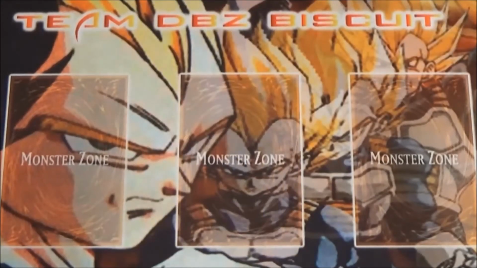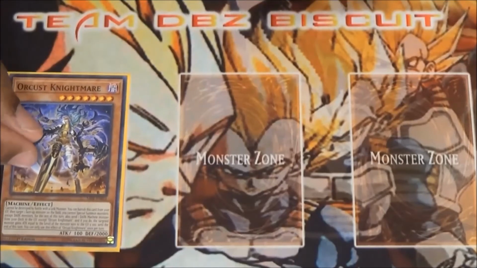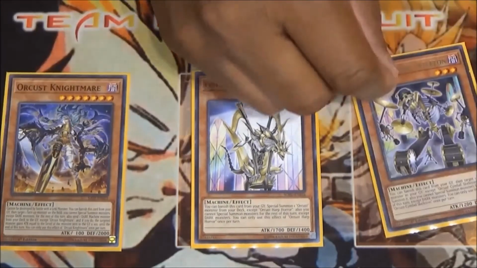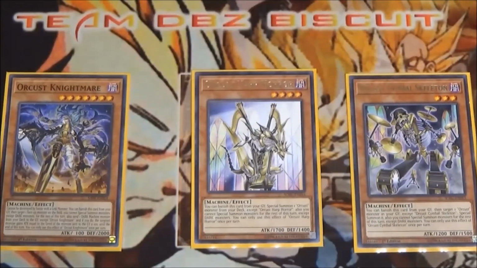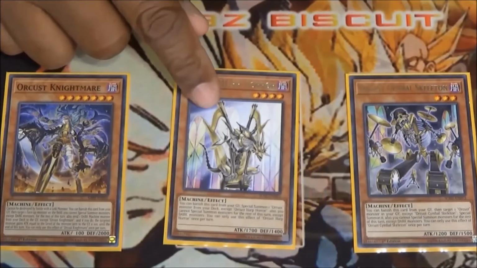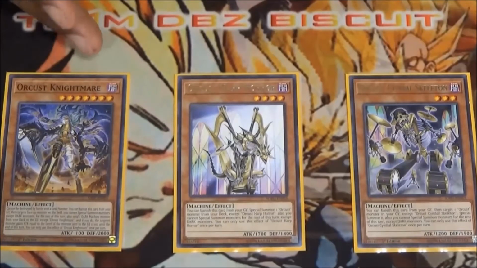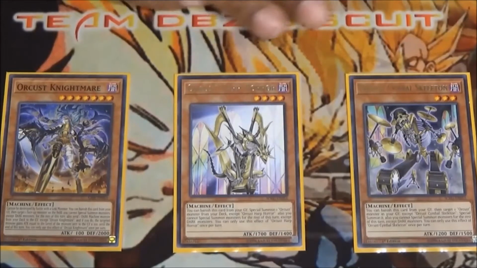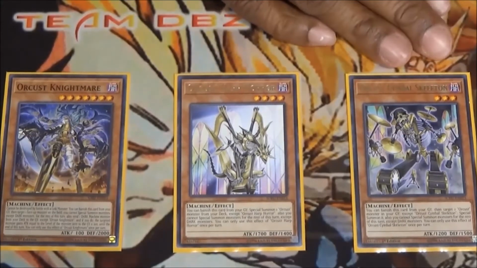And also, we're running the small Orcust package. We're running 1 Orcust Nightmare, 1 Orcust Horror, and 1 Orcust Skeleton. They all have their own advantages to the plays that you want to make. You got Nightmare that's going to be like a Foolish Burial. You got Horror that's going to be the special summon out of the deck, and you got Skeleton that's going to be a special summon from out of the graveyard.